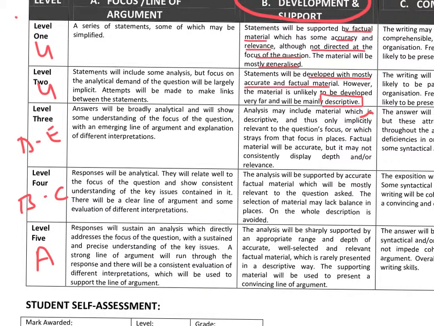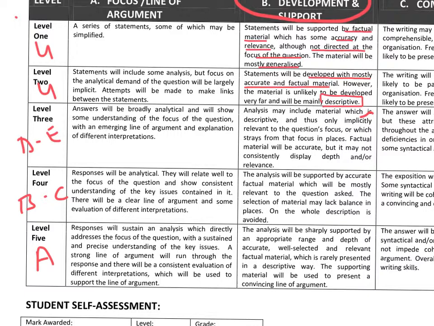Now, that's a really, really important point. Candidates will often learn their notes, and they'll sit there for 55 minutes and just write down everything they've learned. It may be broadly relevant to the question, but unless you've actually explicitly used that knowledge to answer the question, then the examiner will simply write in the margin that this is a description. No matter how accurate it is, no matter what a great story you tell, if it is a description, you cannot achieve anything higher than an unclassified grade. To get into the grades, you've got to be using your knowledge to explicitly answer the question.